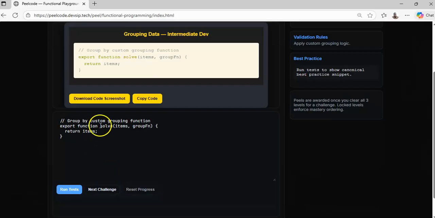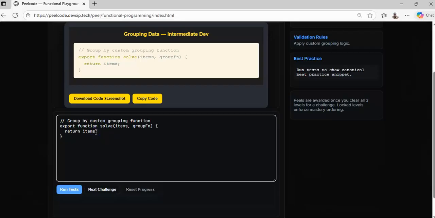Moving to level 2. Again here we group by custom grouping function. So again, items.reduce, accumulated value and then the item, we have the callback. We make use of a single statement again. This is the initial accumulator value. Inside here I'll have my curly brace, and then I'll write the code there. So I'll come and spread. Remember, the spread helps us to stop or to create a new array upon which to do the mutation.